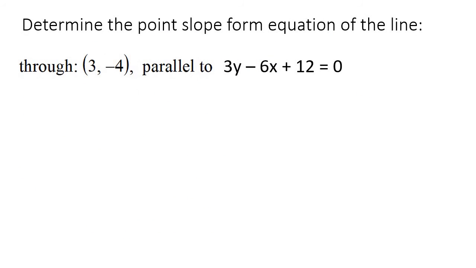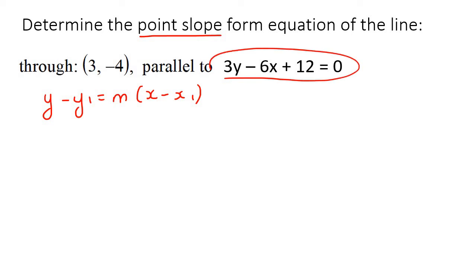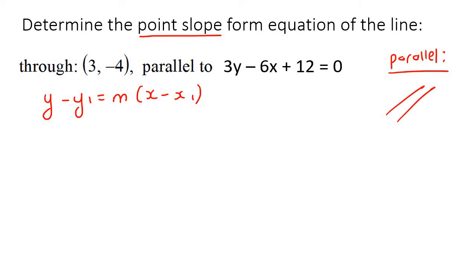So here's another example. So they want us to determine the point-slope equation. So let's write out the point-slope equation formula, which goes like this. Of the line which is parallel to this line. So once again, when two lines are parallel, then remember, parallel looks like this. Whoops, not really like that. It's more like a railway, like a train railway, like that. So we know that their slopes are equal to each other, like that.